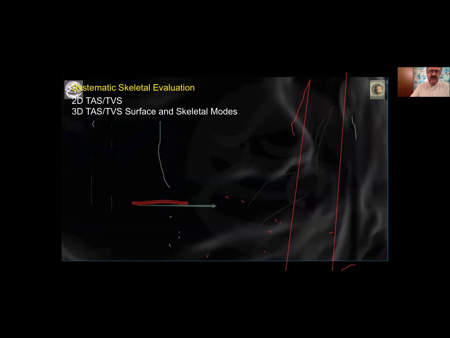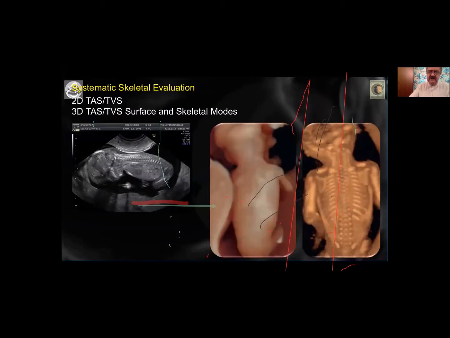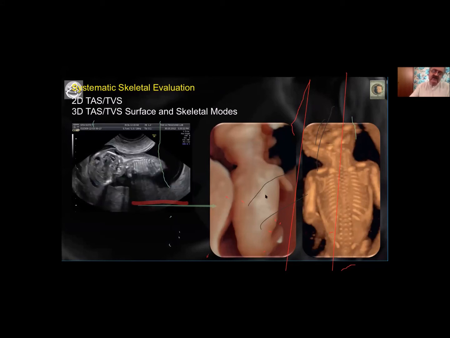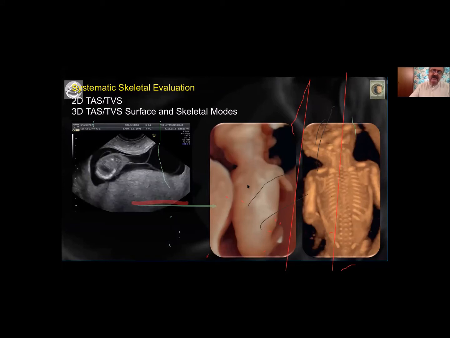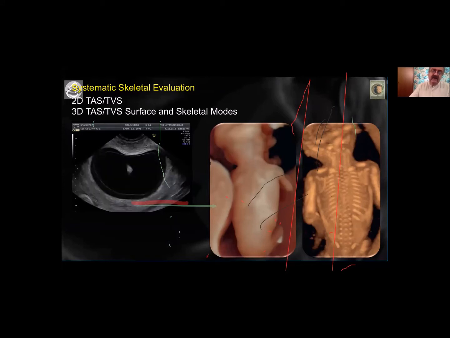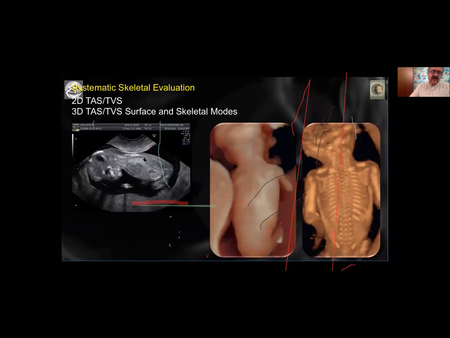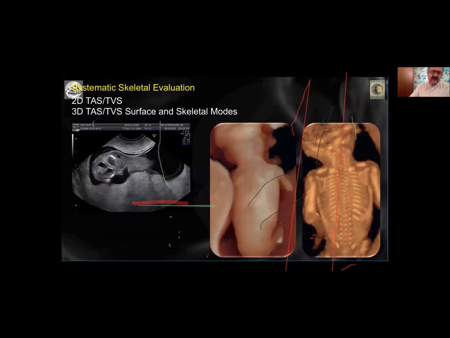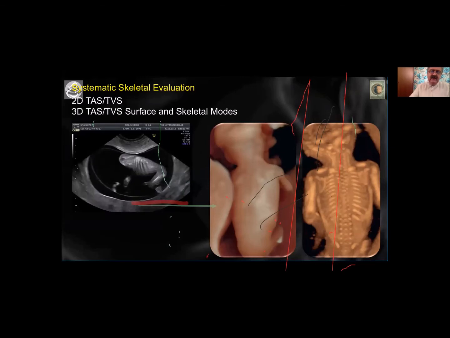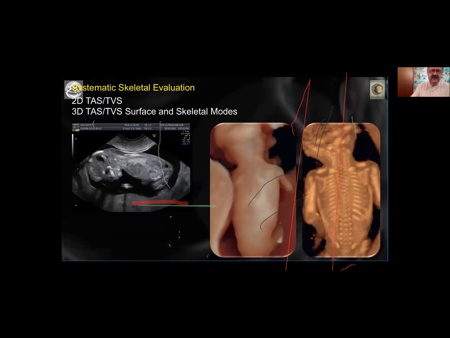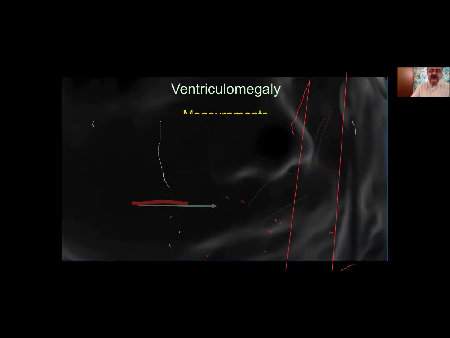Now, remember that 3D will allow you not only bones, but it will also allow you surface. And that might be useful because a subtle lesion might only be picked up in a surface rendering 3D. But more than that, a good 2D scan remains the mainstay. For instance, here, we find that there is a little nuchal edema. I don't see a spine completely, but the moment I move to the side, I realize that the amnion is lying completely collapsed. So this is obviously an amniotic band that is resulting in trouble, and therefore I would treat this differently, not just as an isolated spine defect.